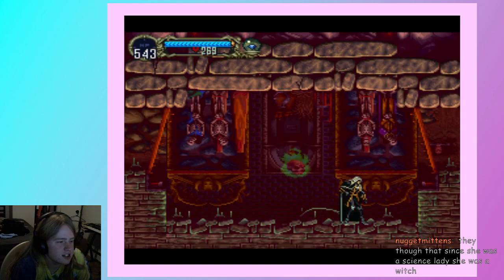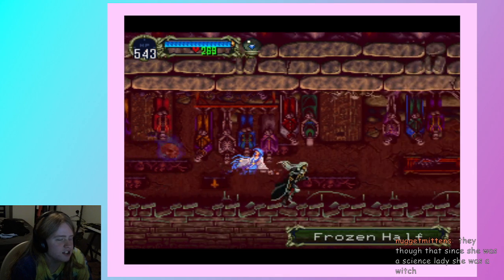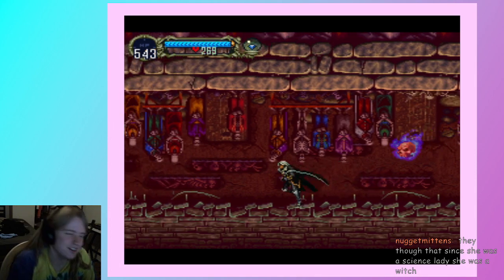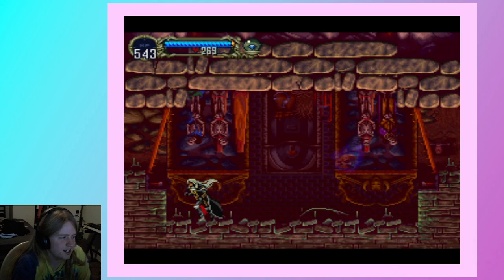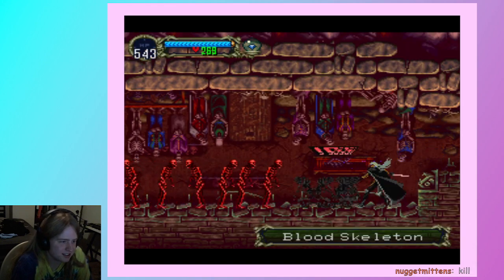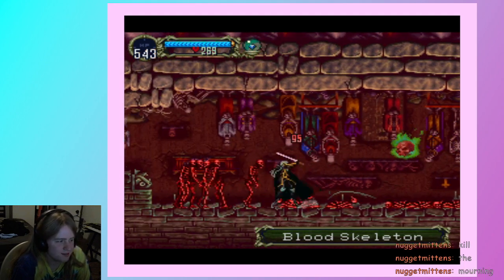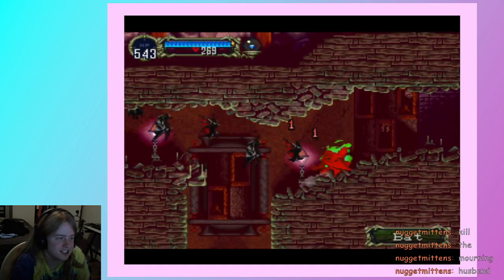Wait, this is where the boss is, isn't it? I think there's a save before the boss, though. I actually don't know, though. This is scary. Okay, you know what? No, we're not going in there yet. I need to save, because I know I'm going to die at this boss on the first try. I don't even remember what it is. All I remember, it has something to do with lightning and stuff. Morning. Well, for me, it's the evening, actually.